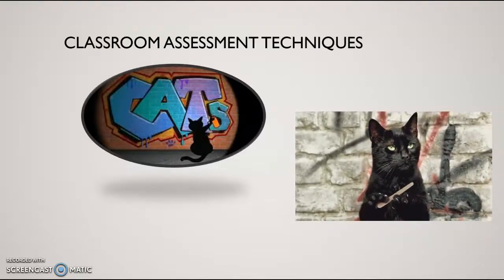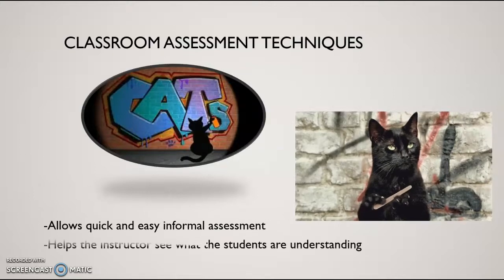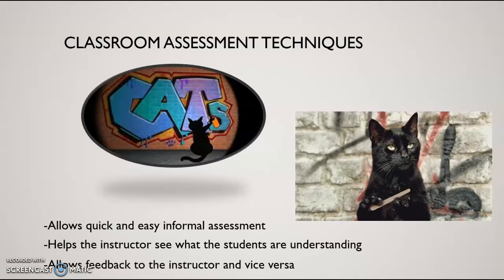So what exactly is a classroom assessment technique? Well, they provide a few things for an instructor within a classroom. First of all, they allow quick and easy informal assessment of your class. The second thing is they help the instructors see what the students are understanding. And the third allows feedback to the instructor and vice versa.